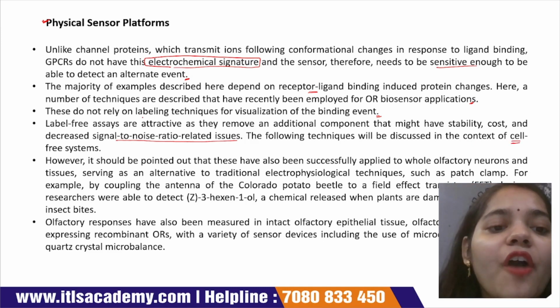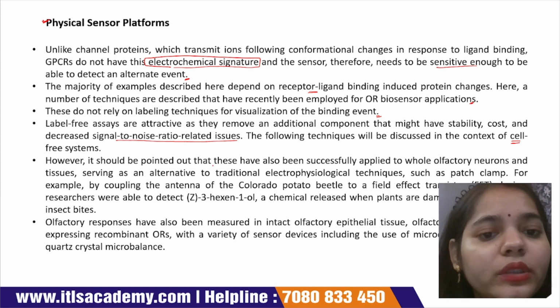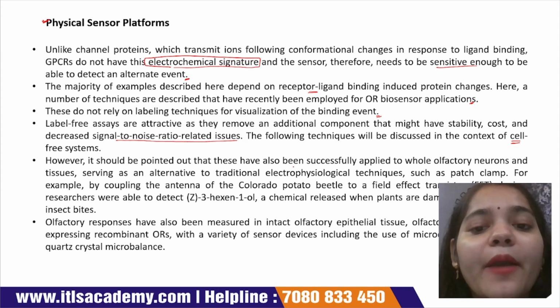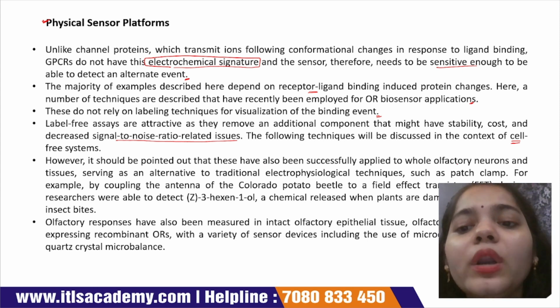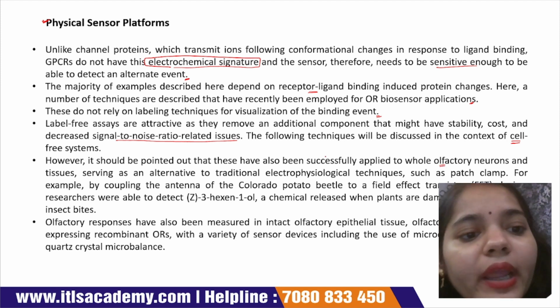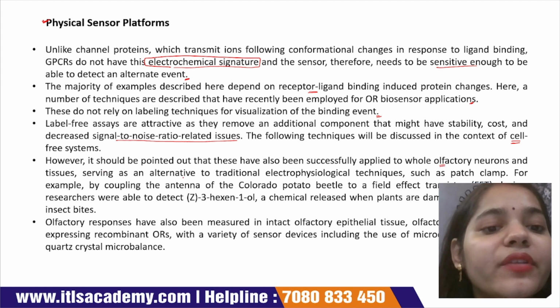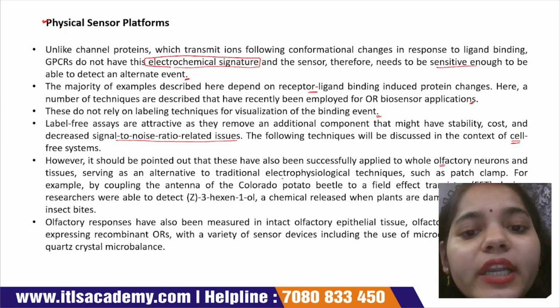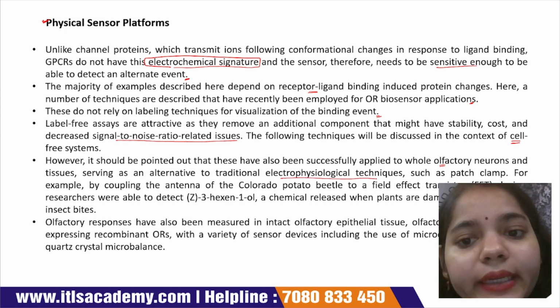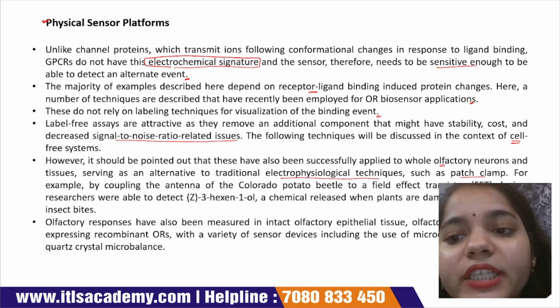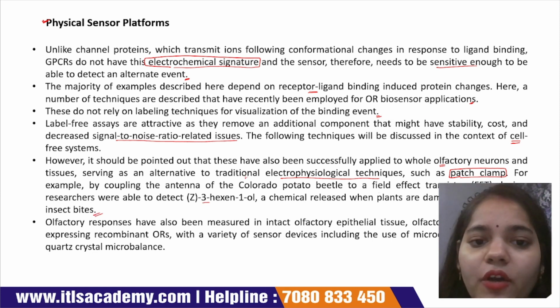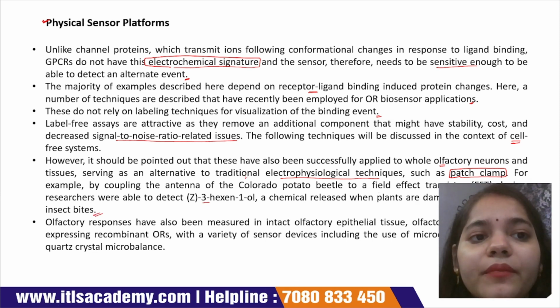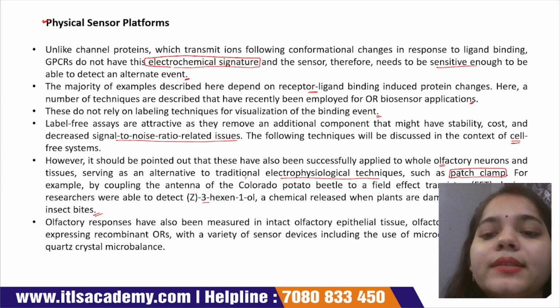Now, however, it should be pointed out that these have been successfully applied to whole olfactory neurons and tissues, serving as an alternative to traditional electrophysiological techniques such as patch clamp. For example, now we understand this technique with the help of an example. Now we understand the technique of physical sensor platform.